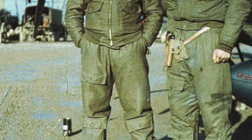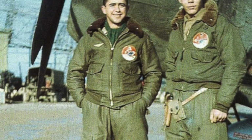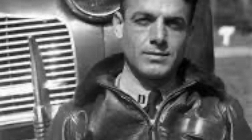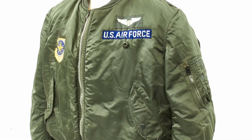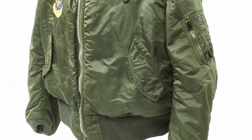By the time the Cold War era rolled around, flight jackets were being produced in various variants, each optimized for specific climates and roles. The G-1 jacket, favored by U.S. Navy aviators, and other specialized models offered unique blends of warmth, water resistance, and practicality. Pilots now had gear that combined style, comfort, and functionality.